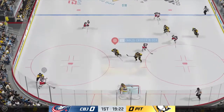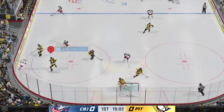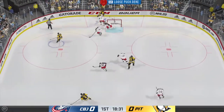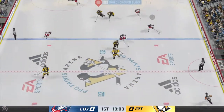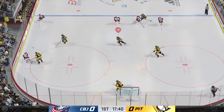Columbus on the attack. Slides it over with pace to Jones. And that skips away on a nice defensive deflection. Pushes it across to Gensel. Wrist shot from the slot, denied by the blocker. Takes that pass back at the point. Moved out in front! The Blue Jackets take over on possession. From the left side into the middle of the neutral zone.